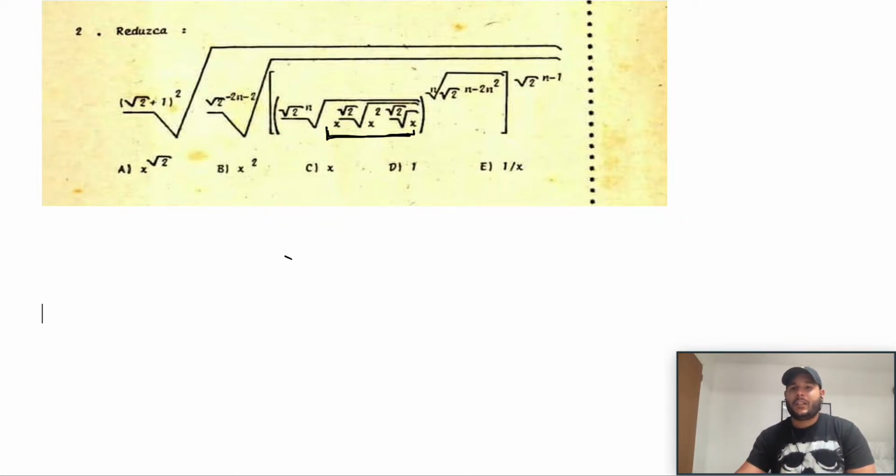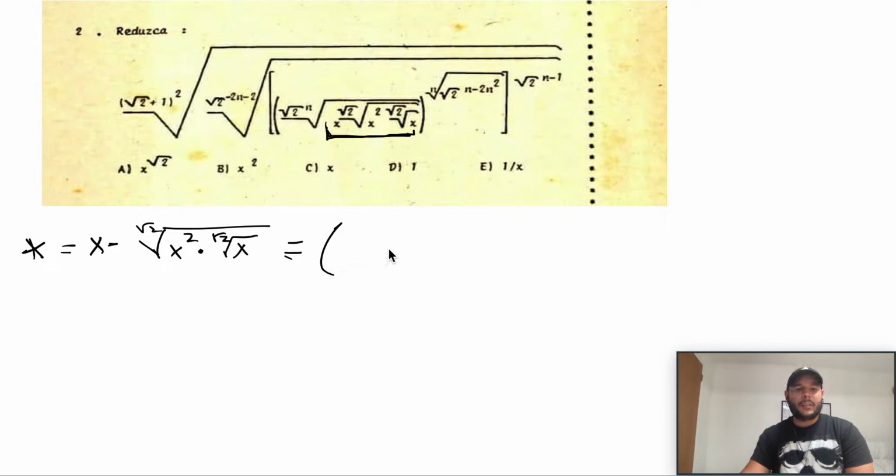All right. So the first thing I'm going to do is equate this small portion of the problem to a variable I'm going to call star. Star here is equal to x times radical of x to the second power times radical of x, with, in this case, index of square root of 2 and square root of 2 here as well. Now, I'm going to attempt to simplify that expression.